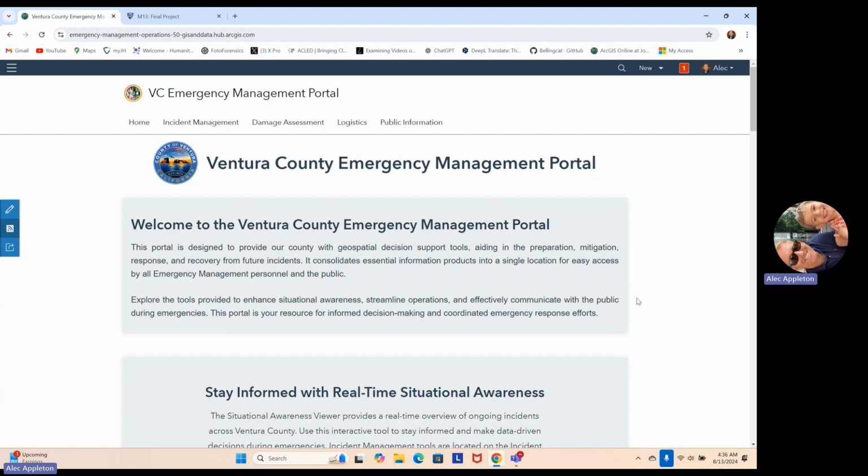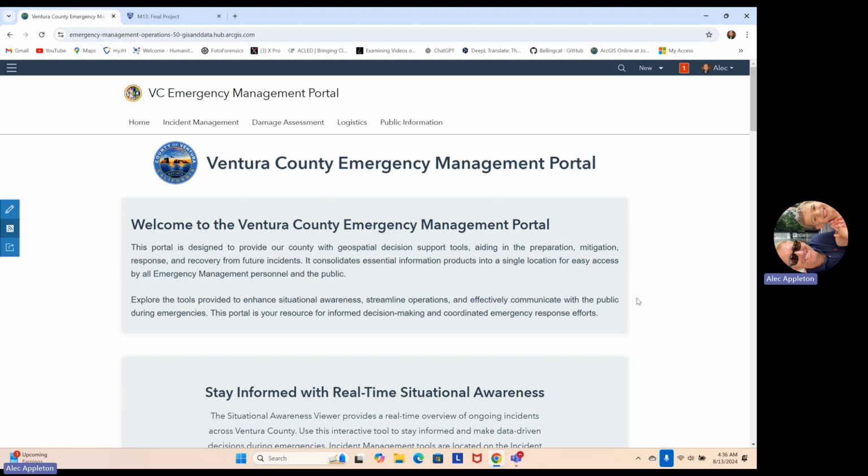This is going to be a two-part discussion. The first part is going to be walking through some of the interactive maps, dashboards, and applications. And these are tailored to meet the needs of both emergency personnel and the public. And then from the student perspective, to get my thoughts on the assignment and the strategy and the layout and some of the challenges that I experienced with this particular project.